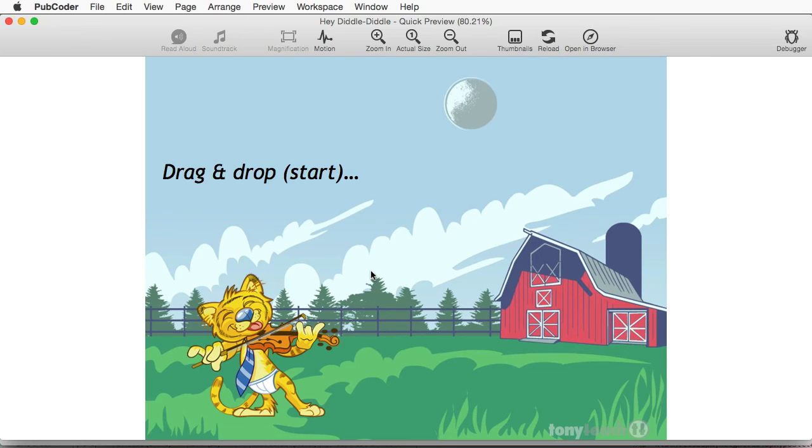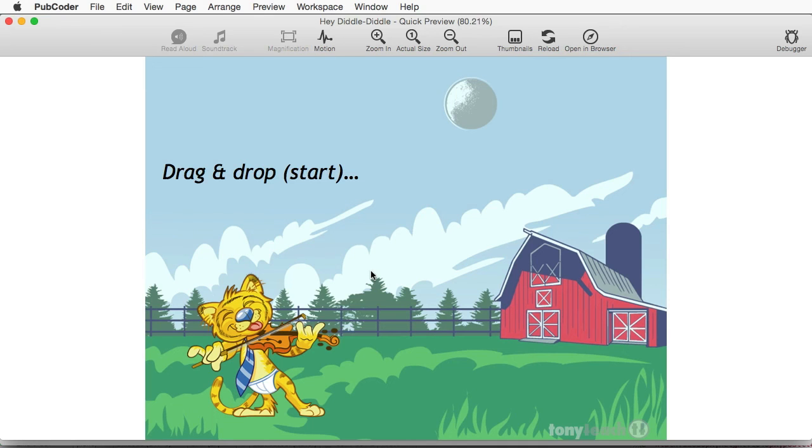So that is just a quick little demo of how powerful this software is. We didn't write a single line of code, but we were able to just add in a nice little drag and drop. So maybe we can start adding things onto this. For instance, if we drag it into place, maybe the cat will start playing violin. Maybe when you first click on it, you can hear the cat even go meow or something like that.